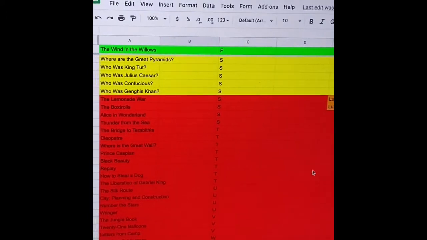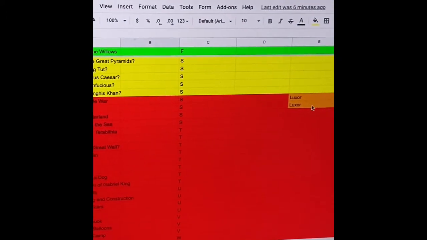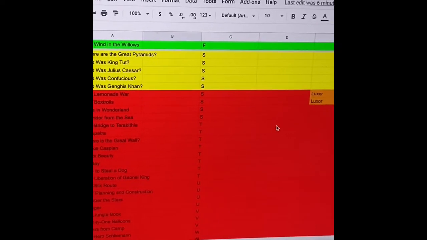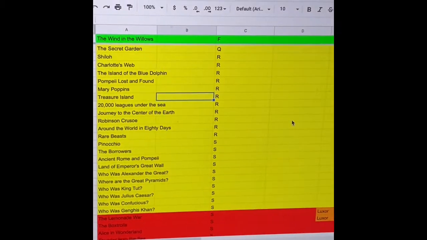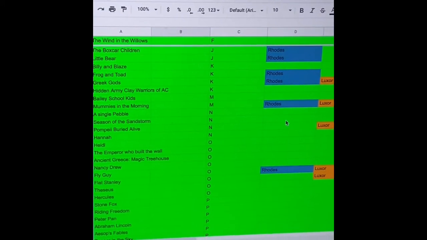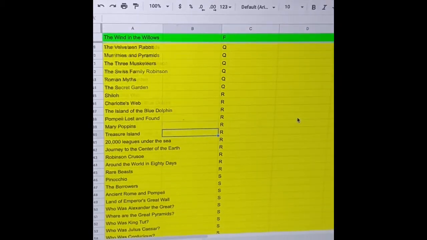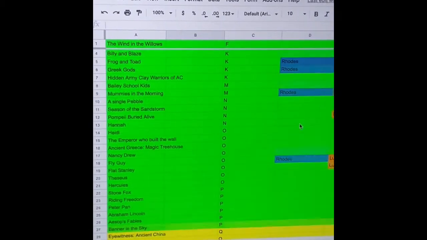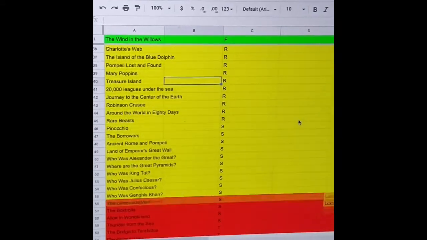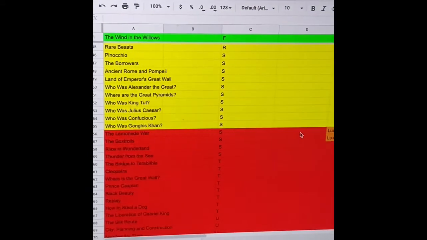They both have totally different approaches to this. Lux started out reading these two, which are much closer to his actual reading level and were very challenging for him. And now he's going to give himself a mental health break and he's working through some of the green ones. Rhodes is doing all the green, then into all the yellow, then into the red. Which is actually really good for Rhodes because the red is far beyond him right now, but might not be at the end of the school year.